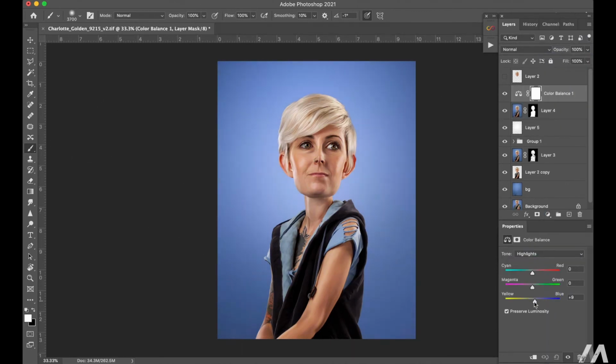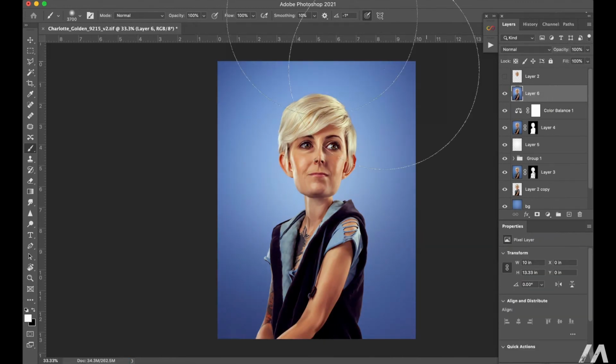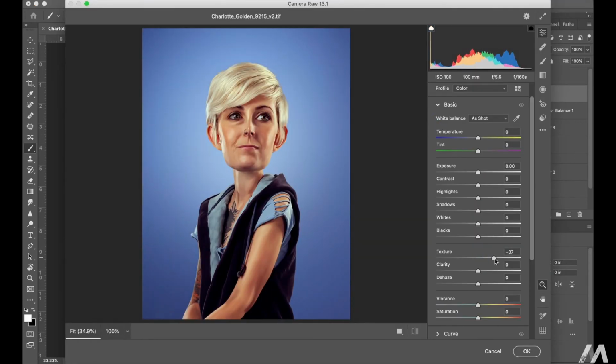To color tone the image, and to enhance the animated look, I use a color balance adjustment and the Camera Raw filter. The settings you need to use will vary greatly from image to image, so just play around with the sliders until you get a result that you like.